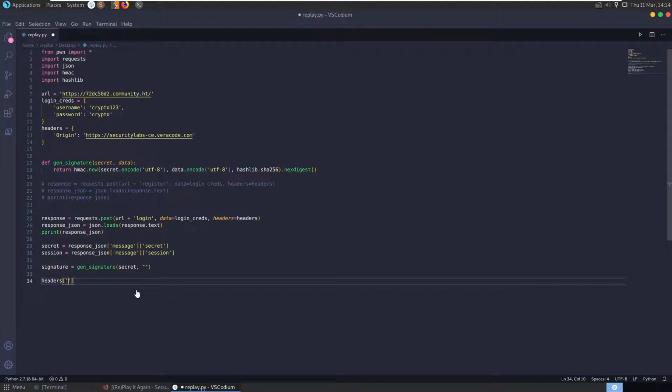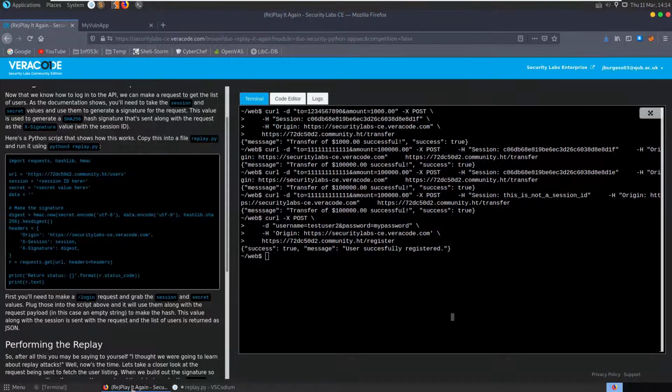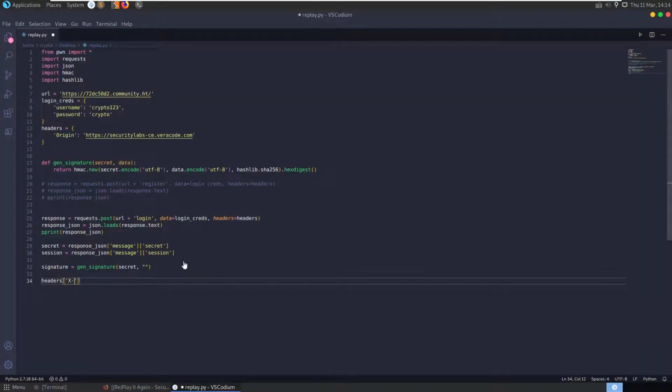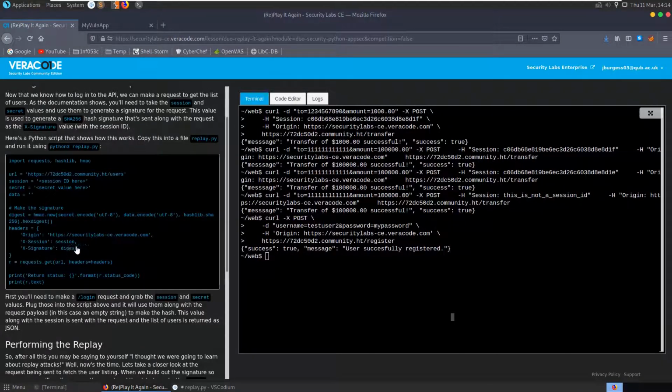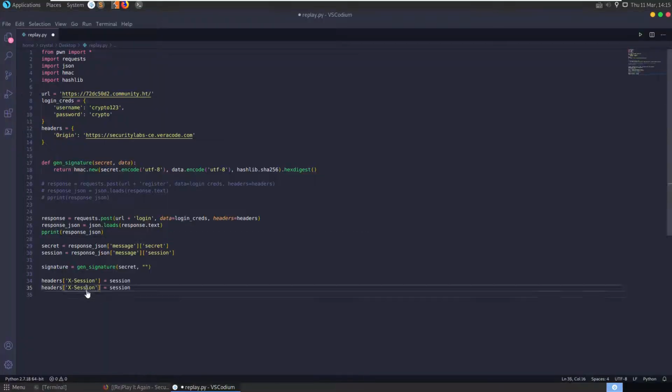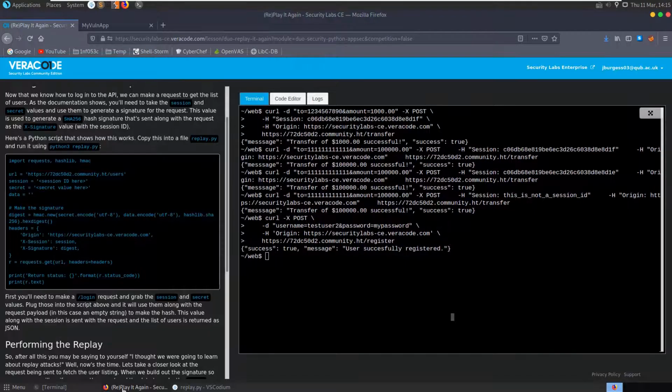We'll say headers X session is equal to our session variable that we've grabbed right here, and then I'm going to copy that and update it with X signature, and then in there we'll put in our signature, which we've generated using secret and data, which in this case is empty.